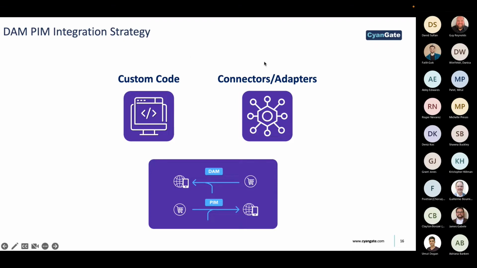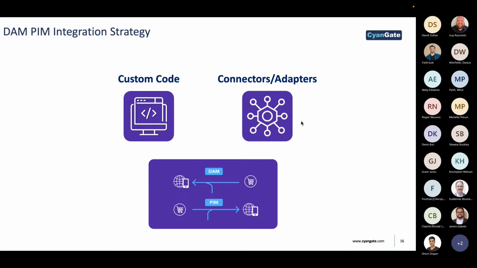but that's what a lot of small vendors will do. Some of the bigger vendors or companies that have been around for a while will start developing their own connectors or adapters. And those are really good because a PIM can say, well, I have a connector to DAM, I have a connector to CMS, I have a connector to an e-com platform, I have a connector that I can syndicate to Home Depot or Lowe's, whatever that may be. It's still their connectors and it's still their strategy. So as a customer, you kind of tie to their strategies. So you may have different variations of how those things work together. So you want to make sure that when you do select the DAM, you talk to vendors and pick the one that really fits, that you feel comfortable with from your own strategy.